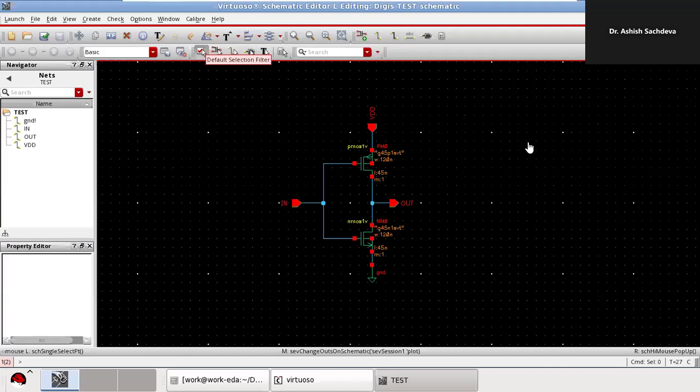Okay, so this is the Cadence window. In this Cadence window, if you watch carefully, this is your PMOS, this is your NMOS, this is the input, and this is the output.